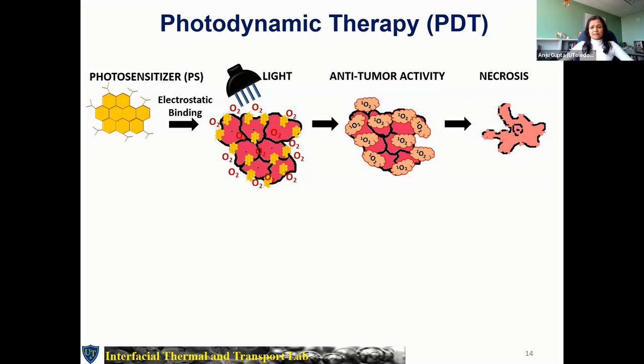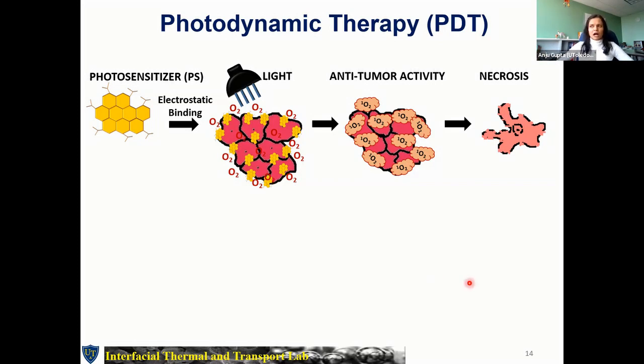We got introduced to PDT a few years ago by our laser surgery department. So we were making liposomal formulations for them. We didn't know what they were doing with our formulations, but they said, hey, these are the lipids that we can use, and this is the drug. Can you form very nice, stable colloidal solutions? And as a chemical engineer, you are always excited to form stable solutions because it requires a lot of labor of love. So we were creating those, and then we finally asked them, what are you doing with those formulations? And then they explained this PDT.